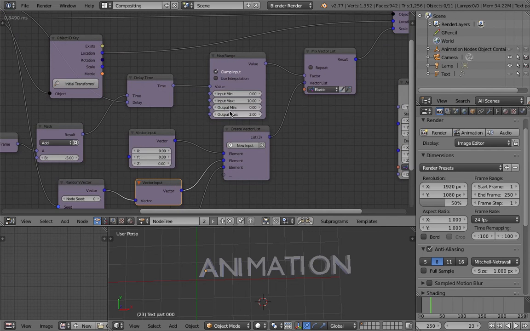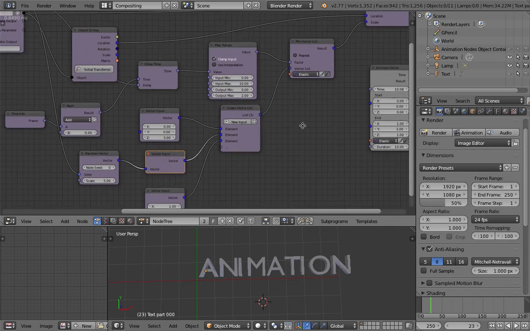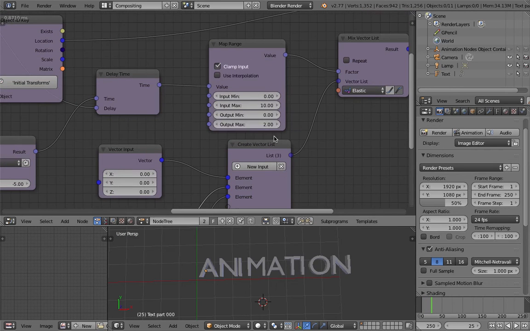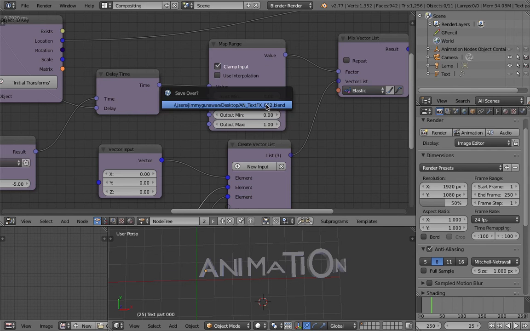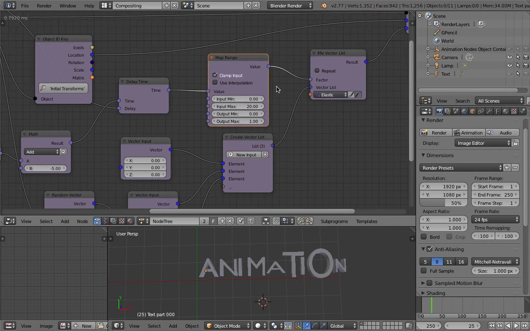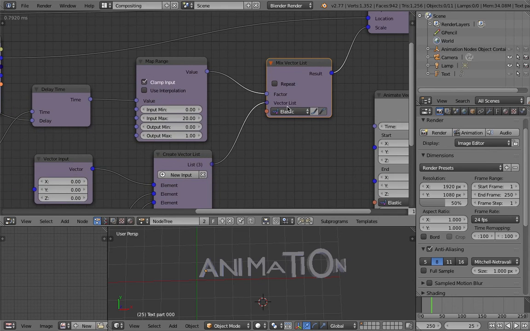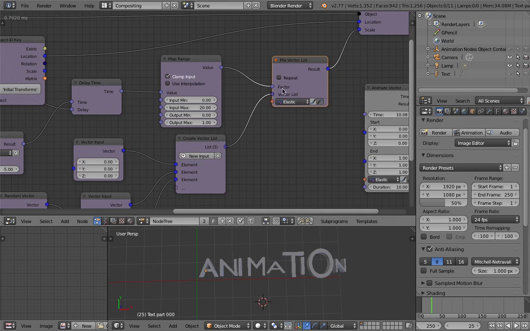Maybe we can try the output min and max to different values. Well, actually it should be from 0 to 1. The durations can be longer for each one of them, because I think with mix vector list the factor will go from 0 to 1.